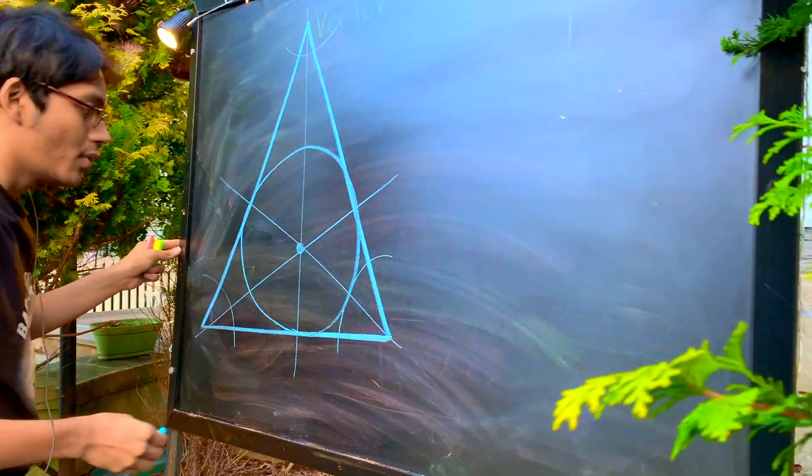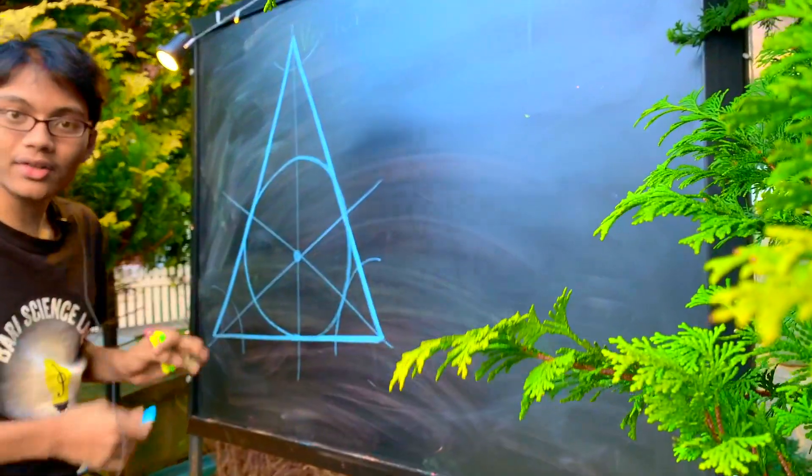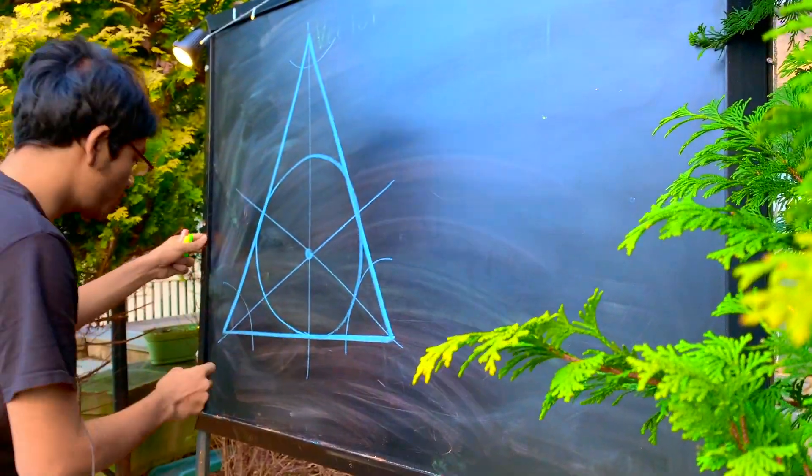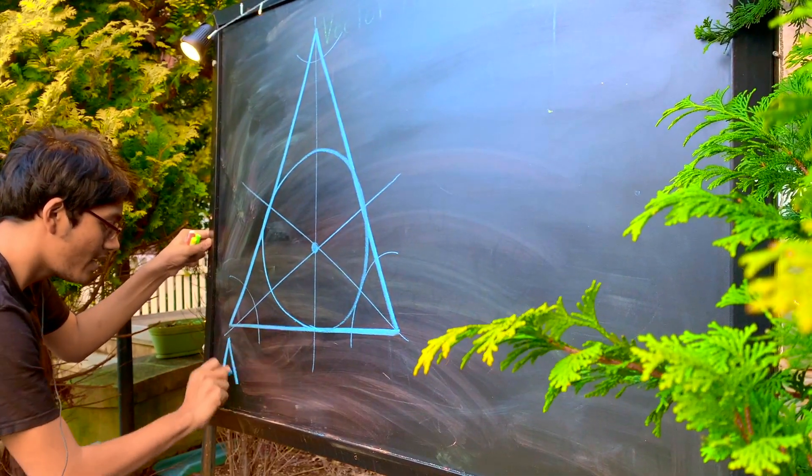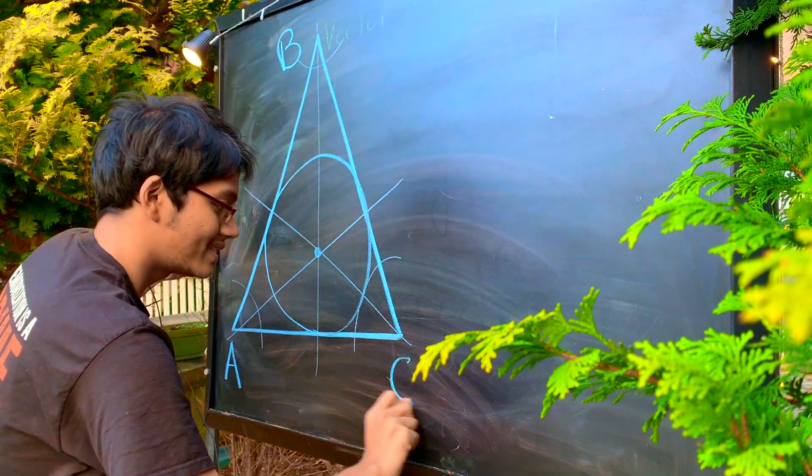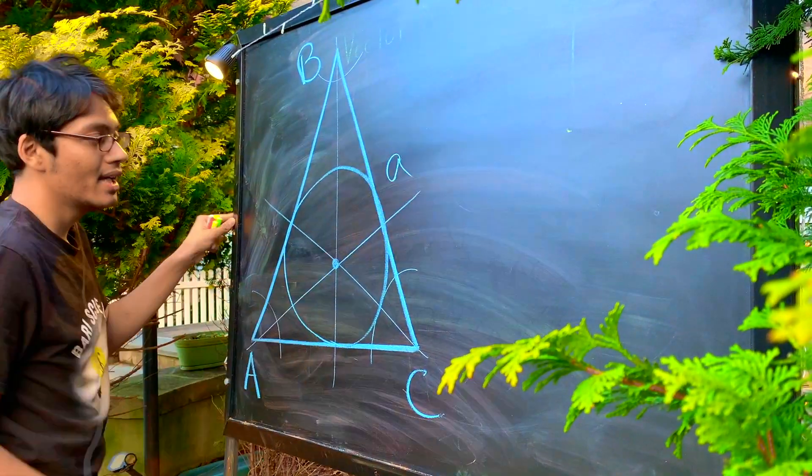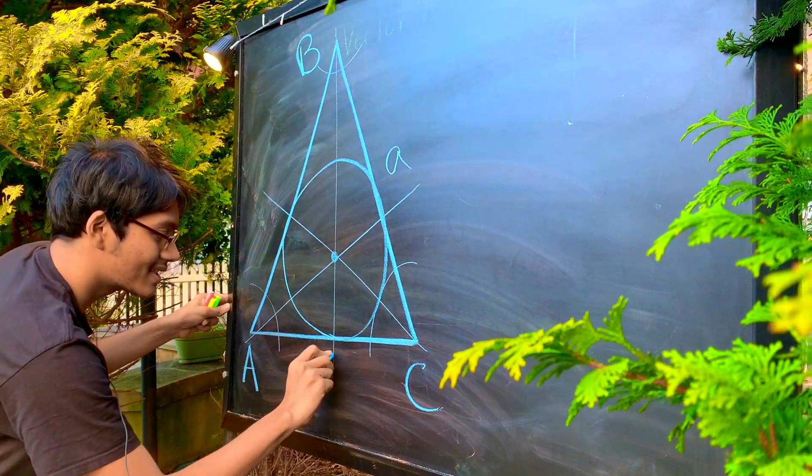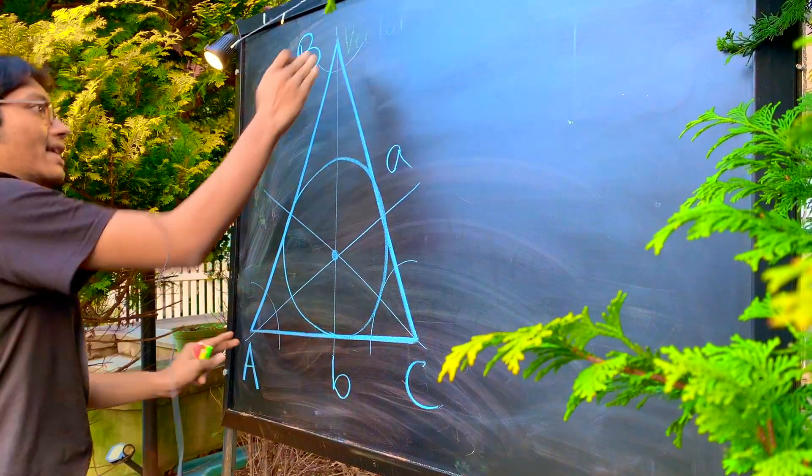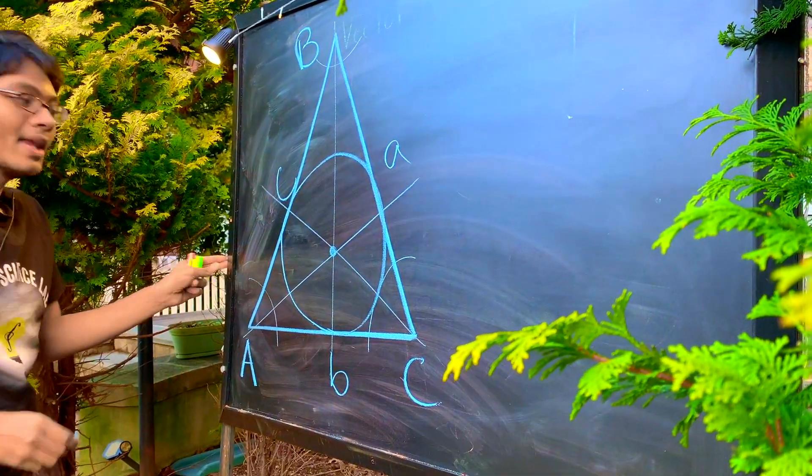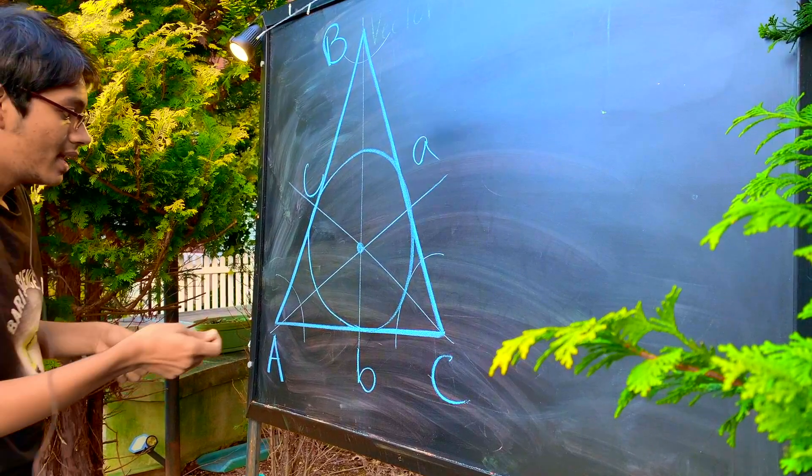Now what can I do? Well, I can express the area of my triangle using this inscribed circle. Let's check out how. Let me first give my triangle some vertices, A, B, and C. So that if this is big A, this side length is small a. If this is big B, this side length is small b. And if this is big C, this side length is small c. Now we can make some nice models.